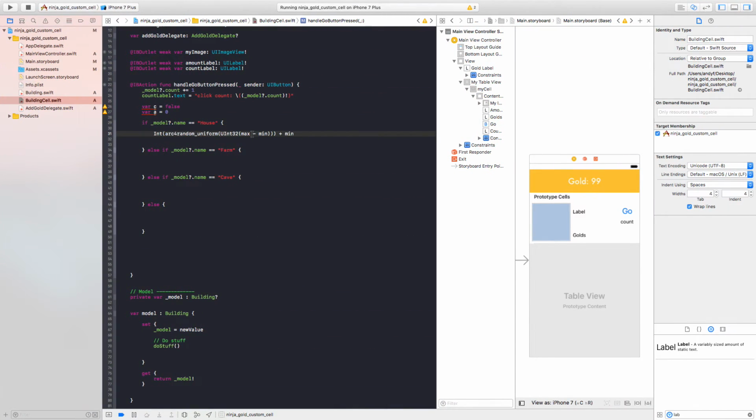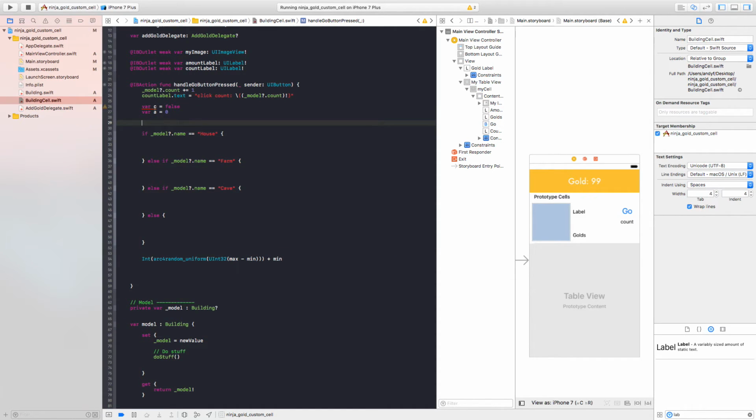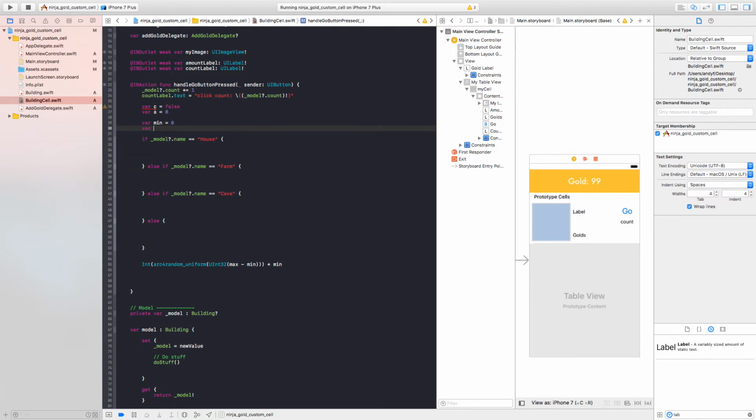Let's say we'll put it outside, okay? And we're going to make these min and max variables here. So var min equals 0, var max equals 0.